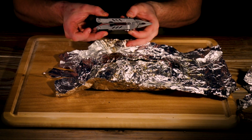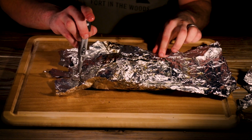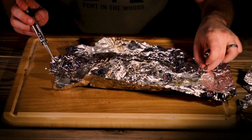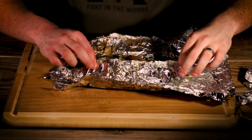It's good to have a multi-tool on hand because the second packet can be much hotter than the outside one. To be honest though, this one has had a fair amount of time to cool as we were walking back up from the fire, so I can just use my hands here, but that might not always be the case.